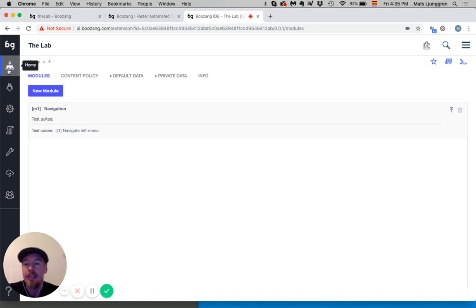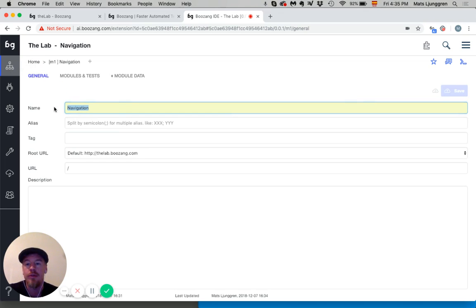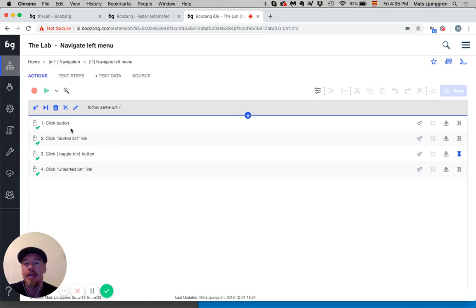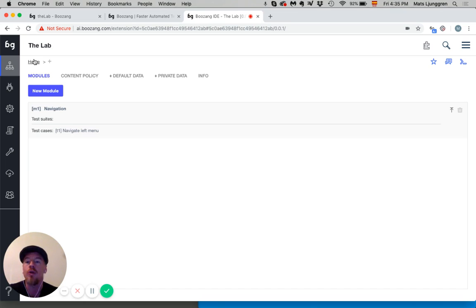So here you'll see your modules and tests, and you can click into the modules, or you can go back, right? By clicking into the click path, and you can go directly into the test. And of course here, you can also directly create tests, submodules, or test suites, or even modules here, right? So I'm going to go back to the home link again.